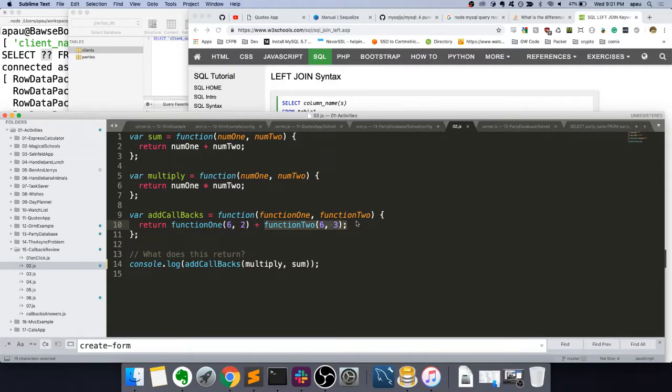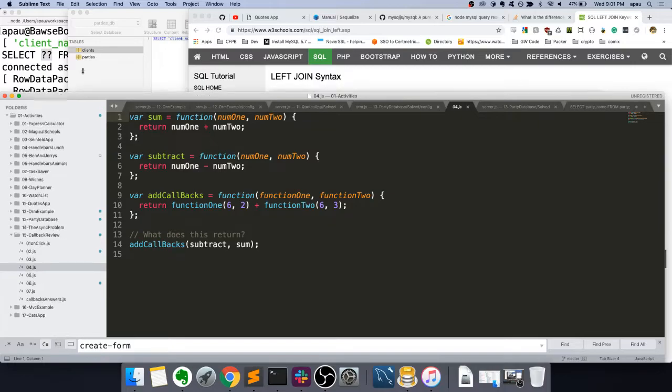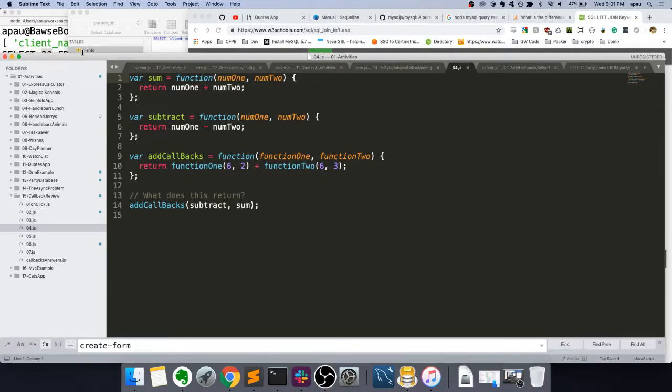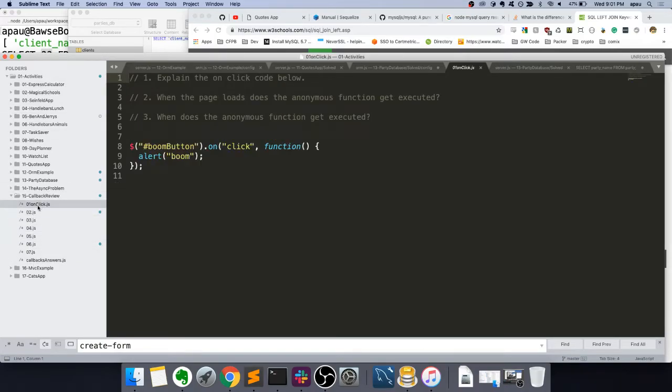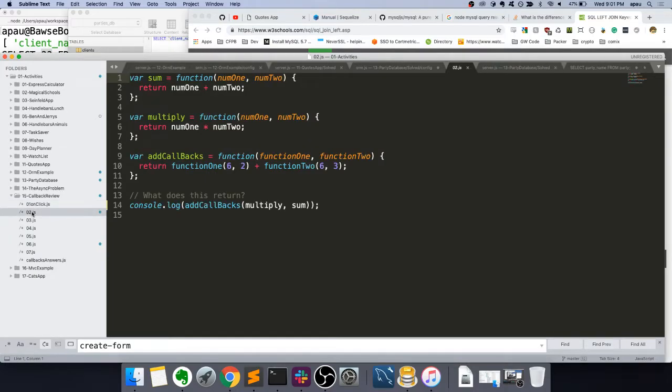I would like you guys to run these individual exercises locally for the next 5 minutes, and we're going to talk about what we expect to see when each of these exercises are run through. Feel free to ignore one on click for now. We'll talk about it in a second. So execute 2 through 7, and we'll talk about what we're supposed to see for the next 5 minutes.